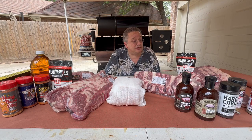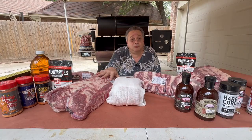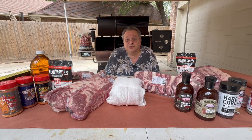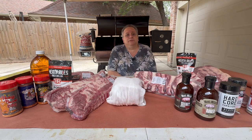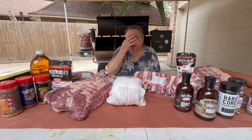We got a brisket. We got some large beef bones. We got some small beef bones. We got a surprise experiment that I'm going to work with here. I'll talk more about that later. We've got our pork ribs, and we've got our Boston butt coming up. Should be good.